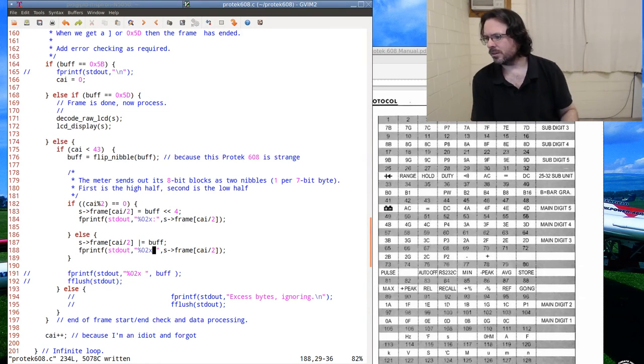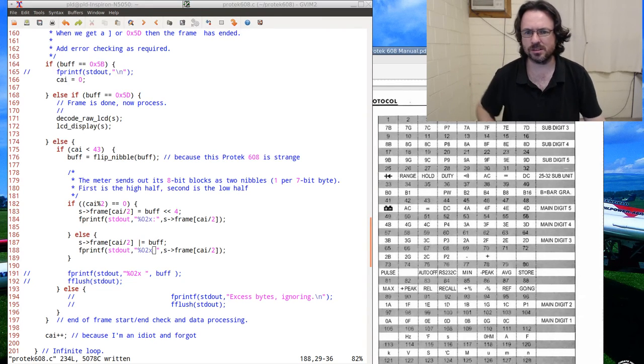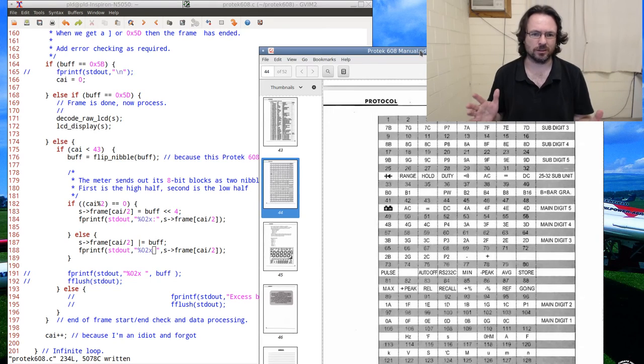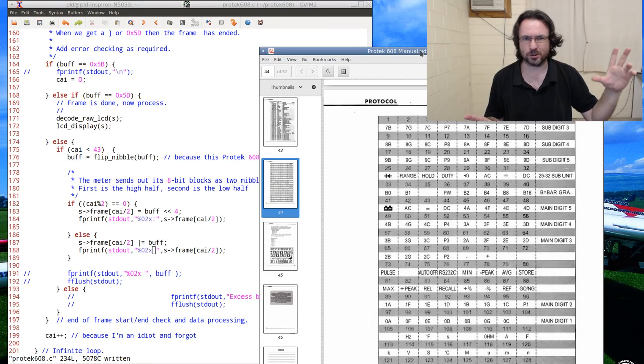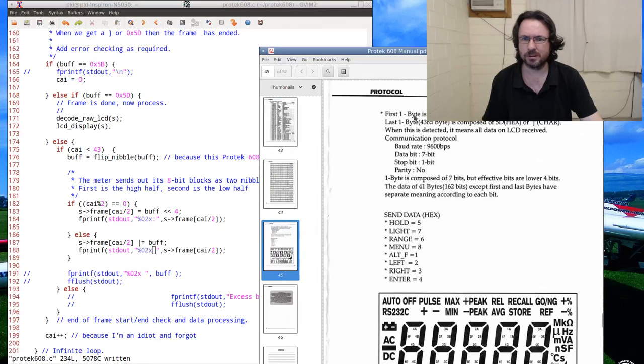The end of the frame is always there. Basically what happens is it's bracketed, funnily enough, with square brackets. So the first one is square bracket open, it gives you the 41 bytes or 43. Where is it? Here we go. This is the protocol that they've got. Yeah, the binary mask is not matching up.